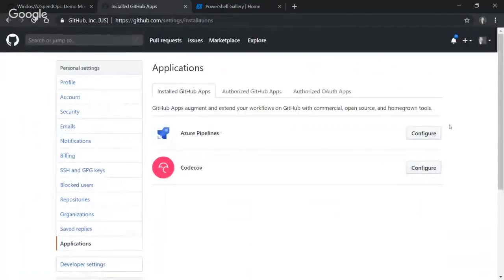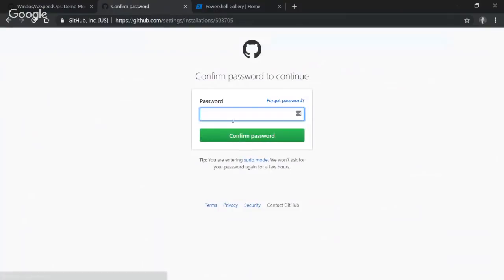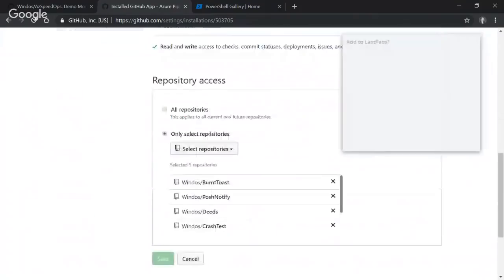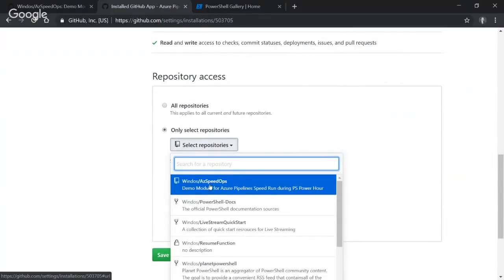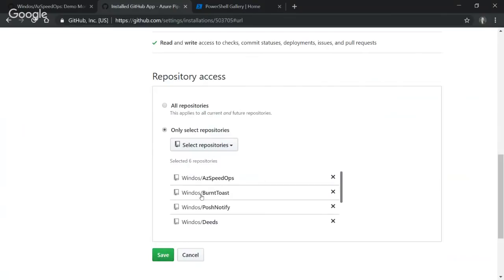So I've already set it up on other repos, so my setup process isn't exactly the same. But I do need to add repository access for this, and that's my AZ SpeedOps module. So I'll select it there, it's added to the list, and I'll click Save. And what this is going to do is take me over to Azure DevOps automatically.